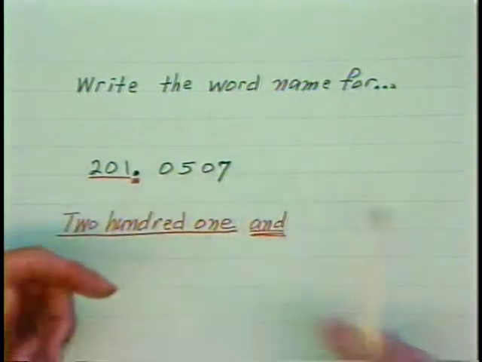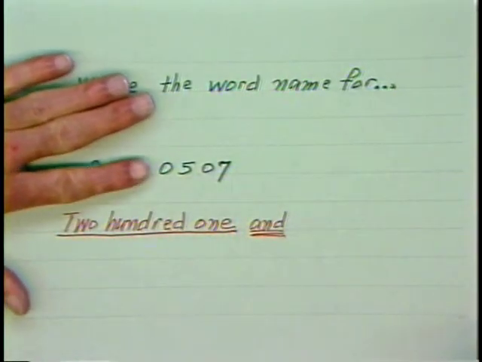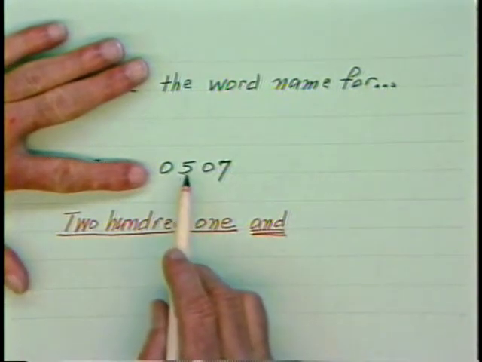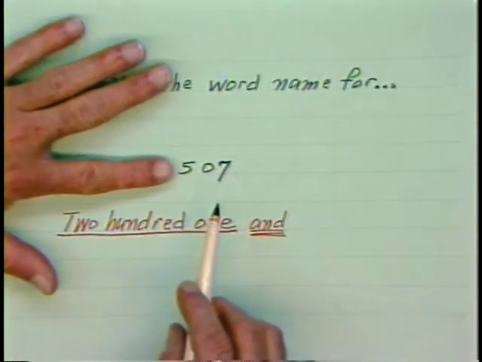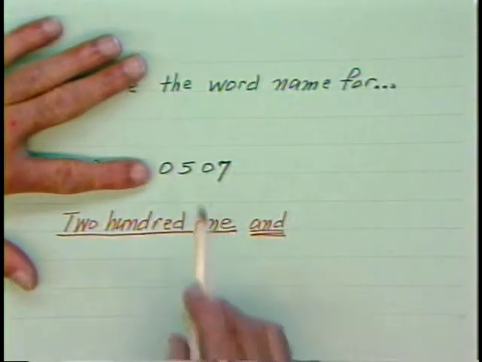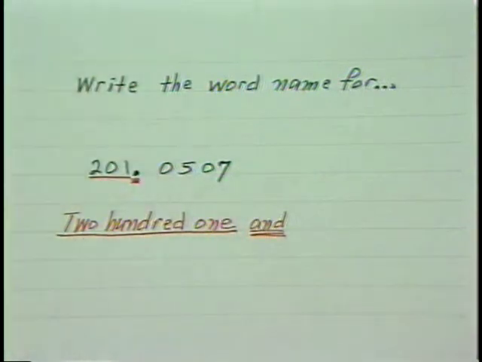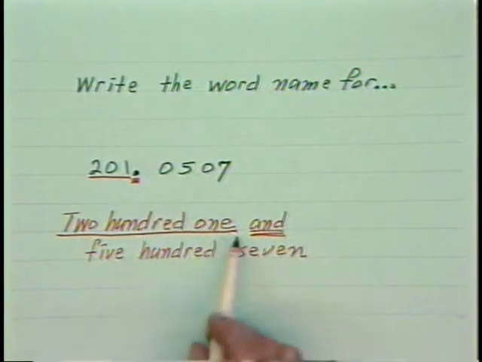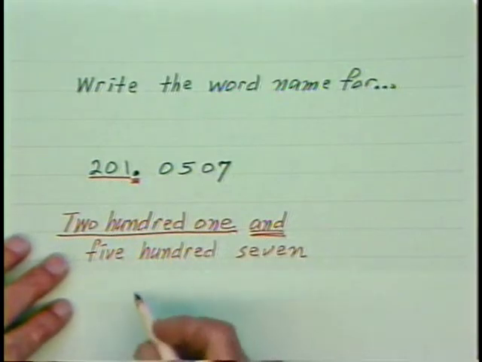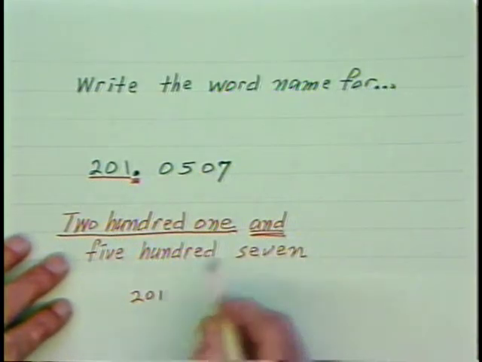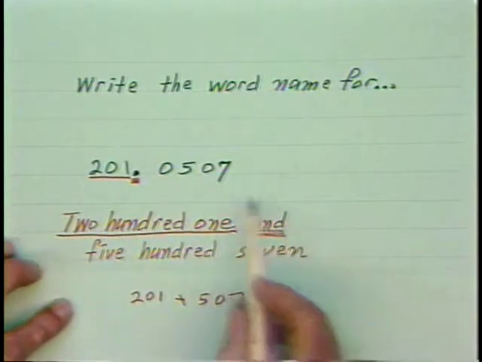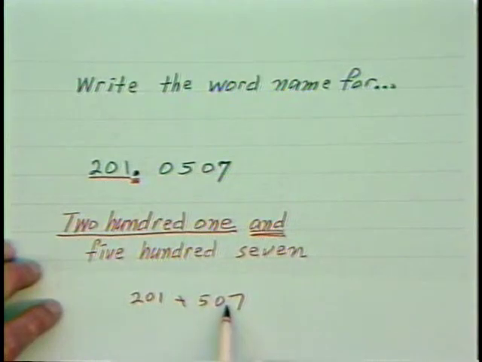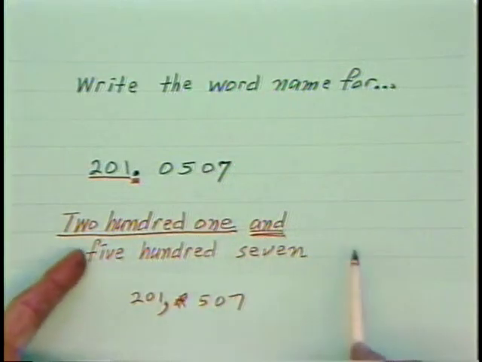And to say the decimal number, we pretend like the decimal point and the whole number isn't there and read this as though it were a whole number. And of course, if it were a whole number, that 0 is not necessary. So we would say 507. But if we were to quit here, 201 is this, and 507 is this, and this statement is simply telling me that I have two numbers, perhaps not even being added, just two numbers, this number and another number.